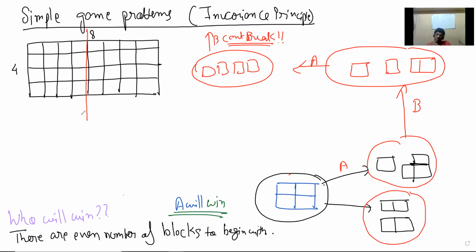So winning means what? I win if I follow a certain strategy, no matter what the opponent's strategy is. I have a strategy using which I will win no matter what the other person's strategy is. So we cannot dictate the other person's strategy in that sense. So you have to say that no matter what B does, A will win. That's the meaning of winning, right? That's the crux.